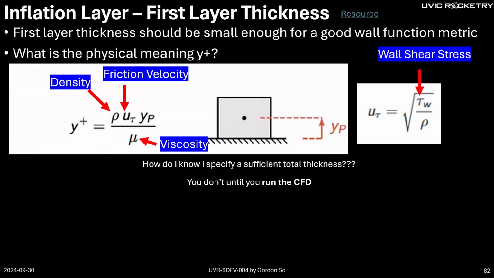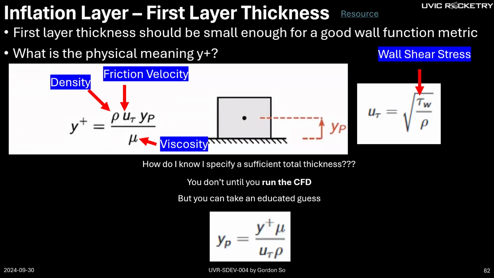Again, how do I know it's enough? Again, you don't until you run a CFD. But again, we can take a guess. For example, we just rearrange the equation and get it. And you may ask, how do I get wall shear stress? Just read and research, because different problems have different correlations of wall shear stress. So just find any source that you can use.